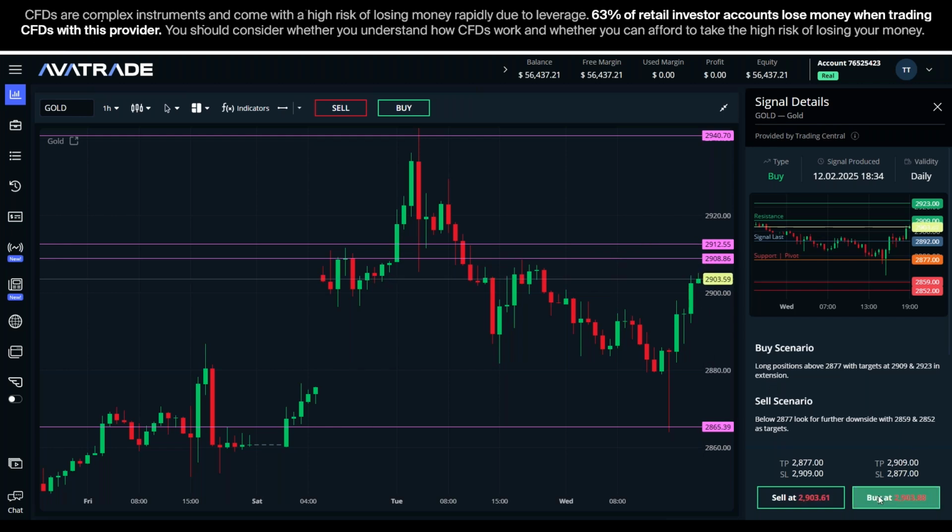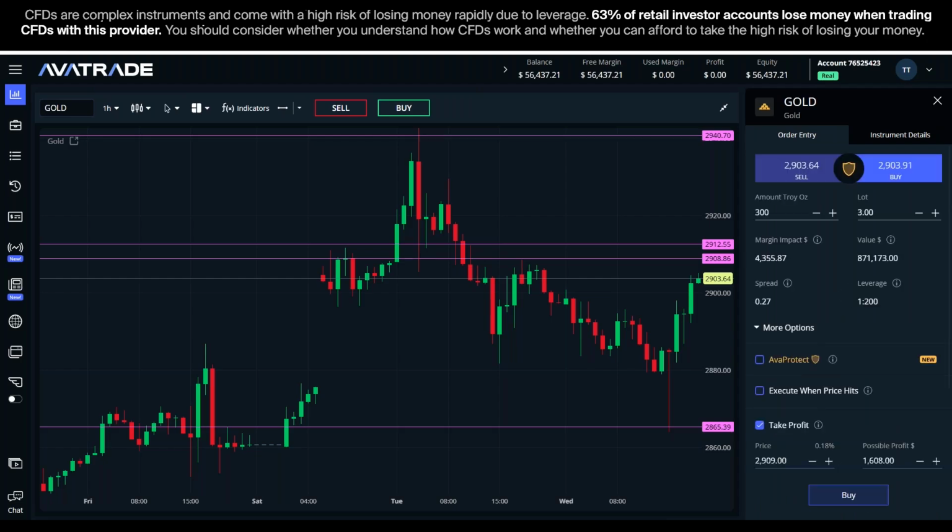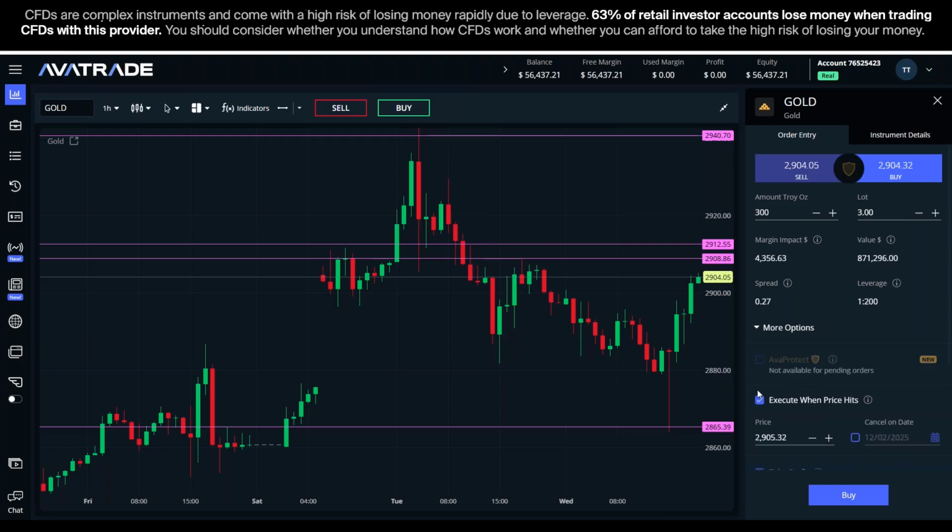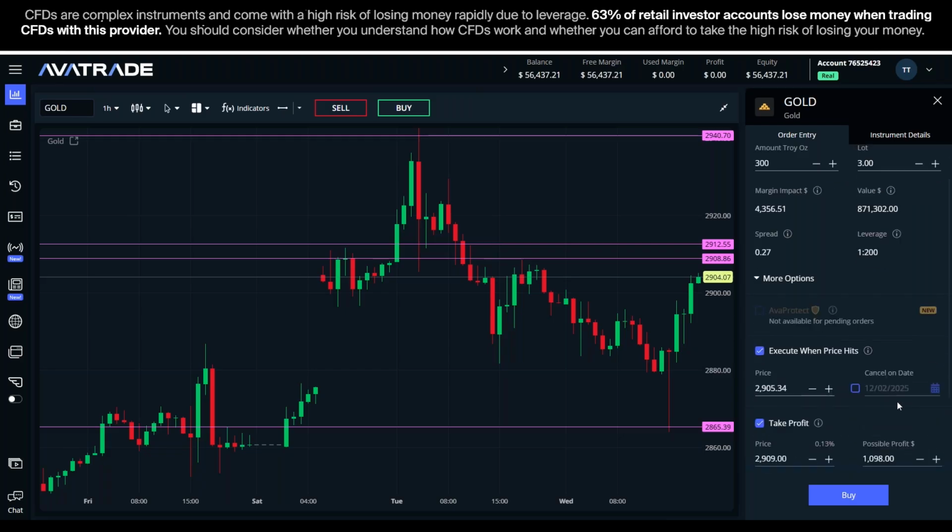Okay, and if that was the way you wanted to go about it, saying, okay, the short-term signal is kind of showing itself to be a decent signal with the buy, but you're a little late if that's the take profit zone you were going to go with. So now we start to look, if it continues and shows itself as an uptrend and reaches 29.12 or 29.12 and a half, then we could say execute when price hits. And those of you that got in on that signal earlier, then great, you're already near your take profit mark and maybe you're already closing the position on the short-term move.